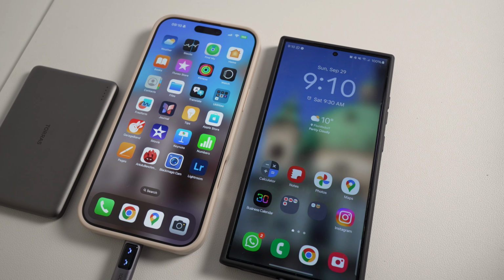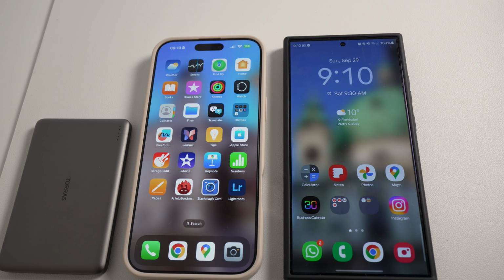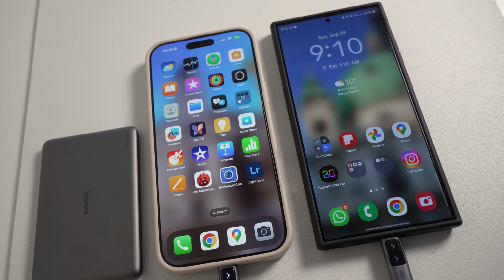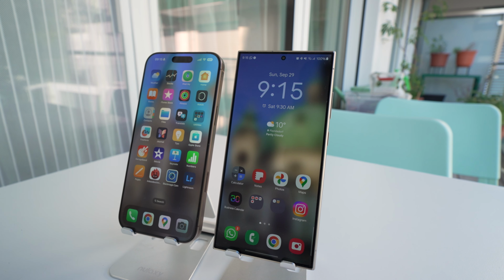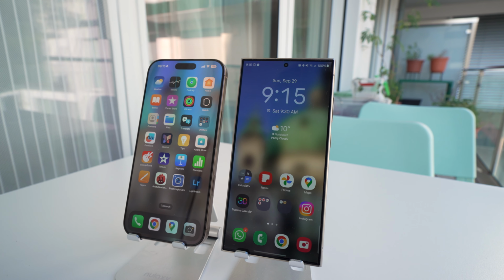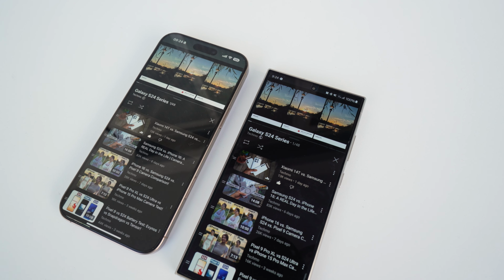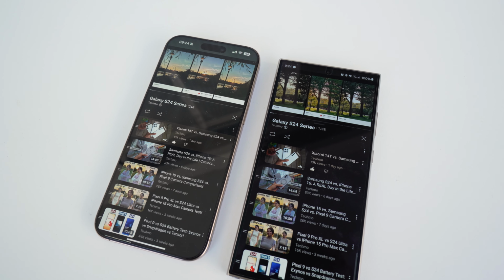The day started in the morning while both phones were being charged fully to 100%. Out of the bat, the wireless charging speed improved on iPhone 16 Pro Max, and now it is 25 watts instead of 15 watts, while on S24 Ultra it is 15 watts. With wired charging, both of them are 45 watt charging speed, which is alright. Today is a sunny Sunday, and I have a packed schedule, but for now I'm going to play YouTube videos for an hour while getting ready.